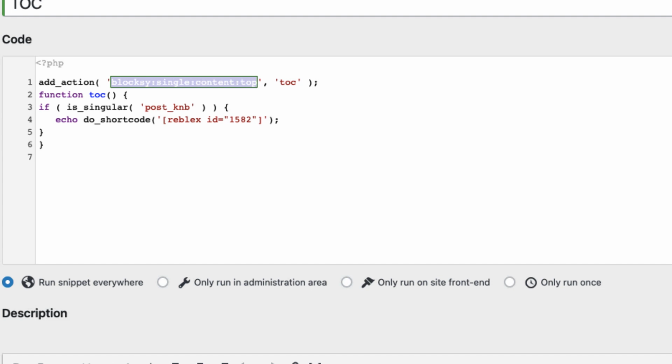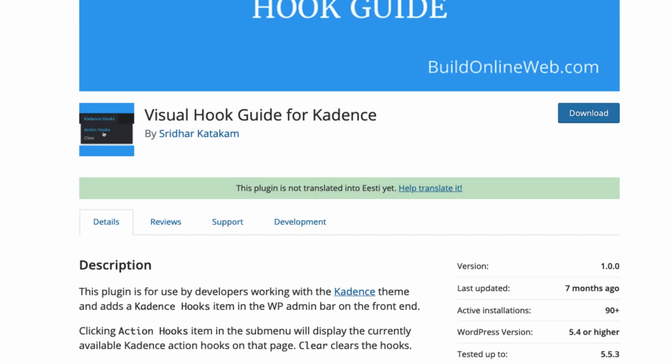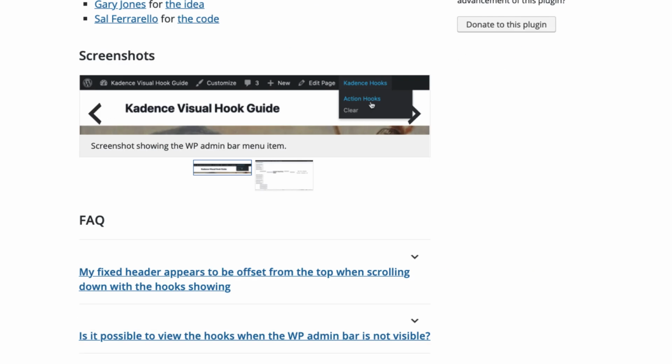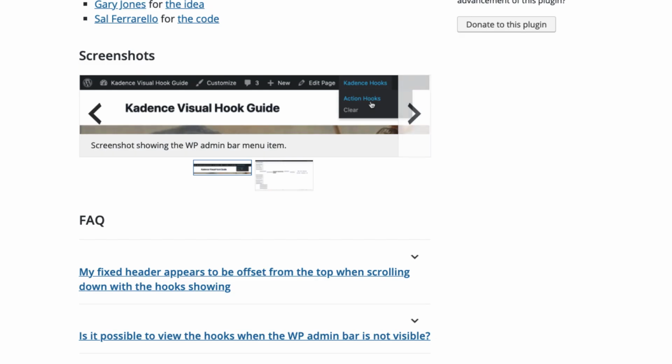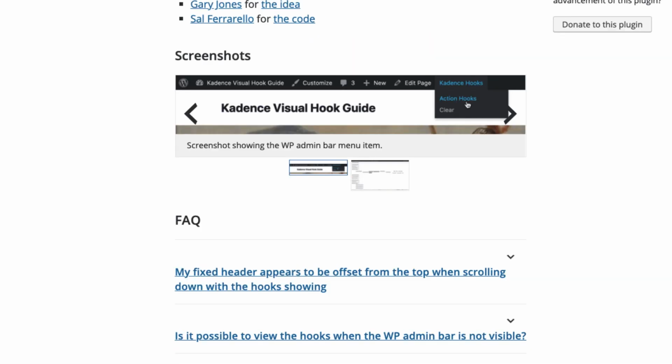If you're using the Kadence theme, then there is a plugin called Visual Hooks Guide for Kadence. Install it, and as you see, there will be a link in the menu bar which will show you visual hooks for Kadence theme. If you're using any other theme and you don't know what hooks they're using, then ask the theme developer and they will tell you.